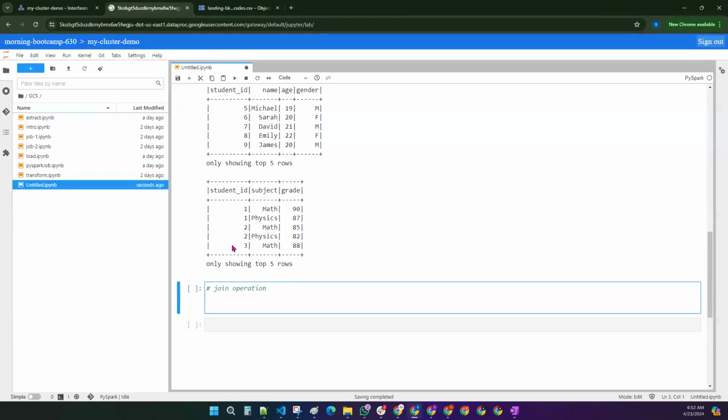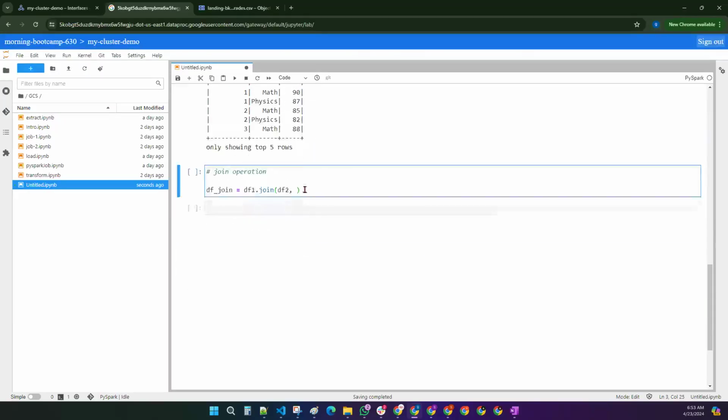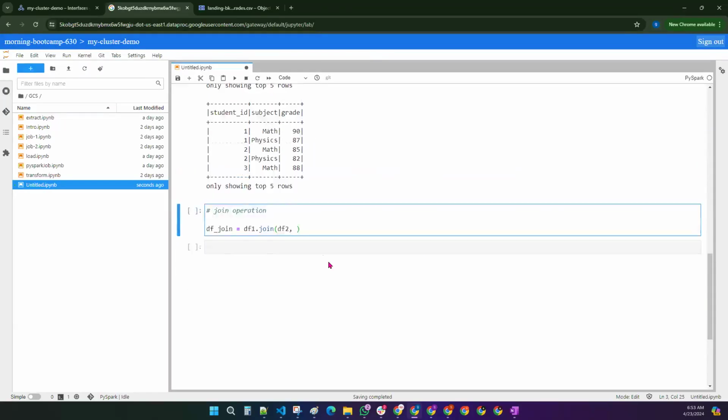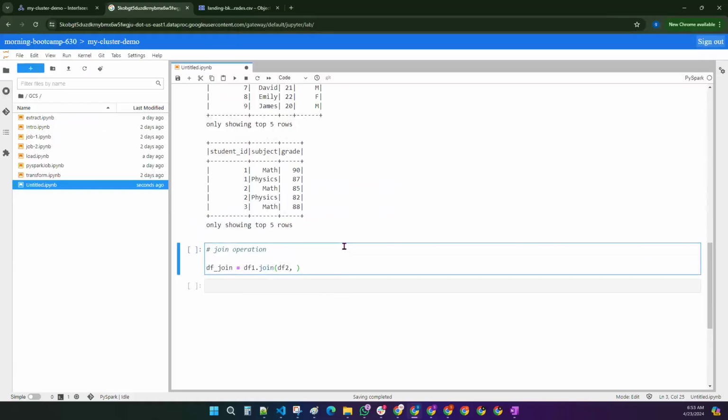So guys, look at here. We have a student ID. So let me say df1 is equal to df1 dot, sorry, df1 join df2. I am joining df1 with df2, and the condition we have to mention here.